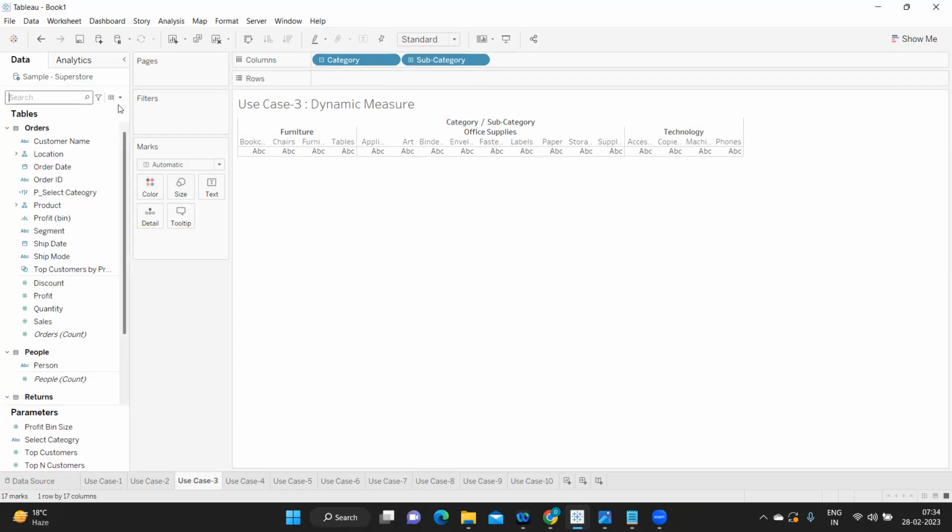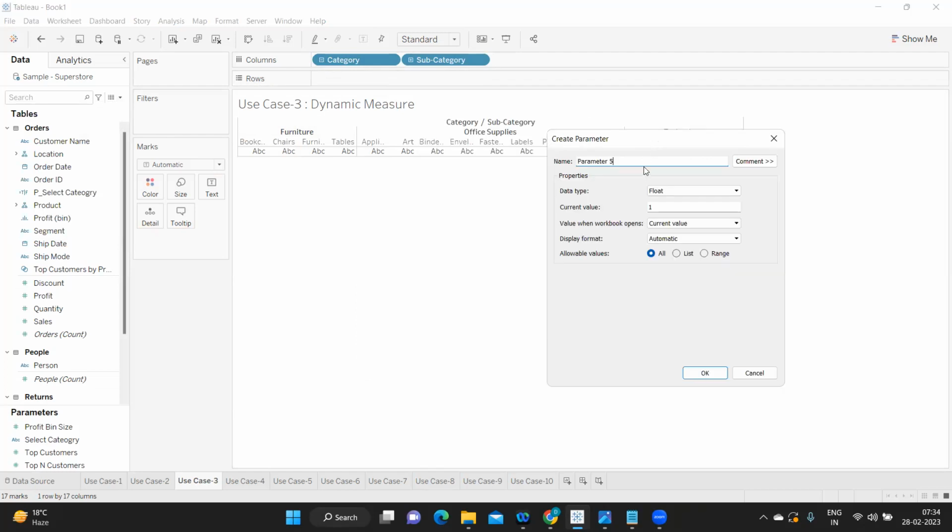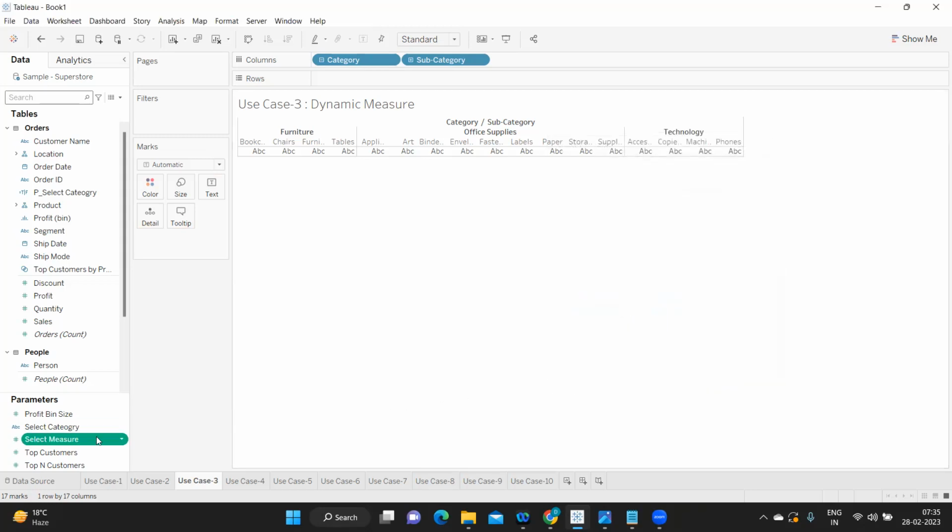Again, for that, step one is creating a parameter. You can create either a string parameter or an integer parameter for this. But mostly try to create an integer parameter because they work faster compared to the string data type. So I'm writing the name as select measure here, and choosing the data type as integer. Again, I have a list of values, so I'm choosing list, but this time I'm giving values 1 and 2 because the data type of this parameter is integer, but I'm displaying them as sales and profit. Maybe you can try to create a string type parameter and write the calculation accordingly. Clicking OK, and now I'm displaying that.